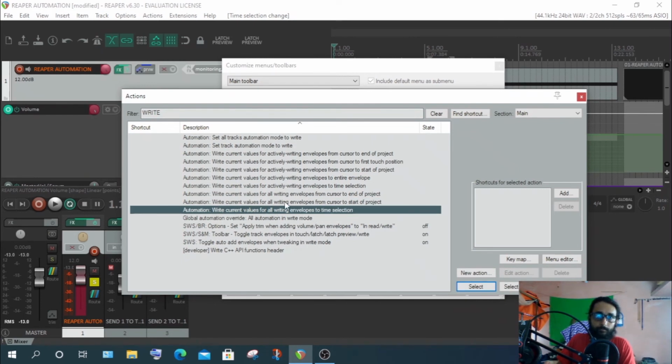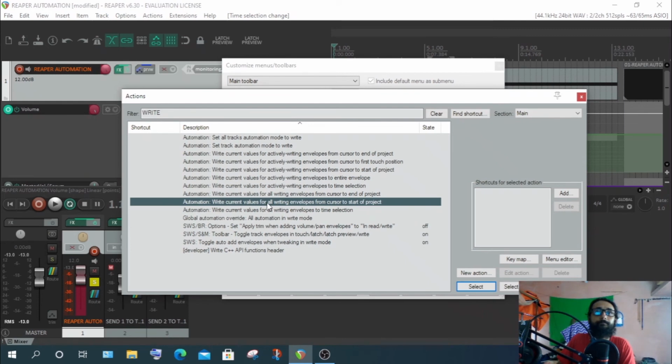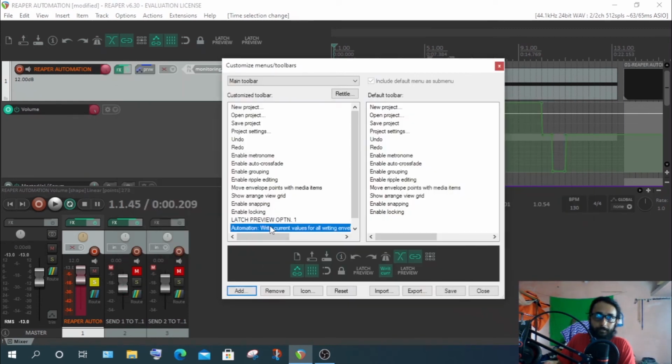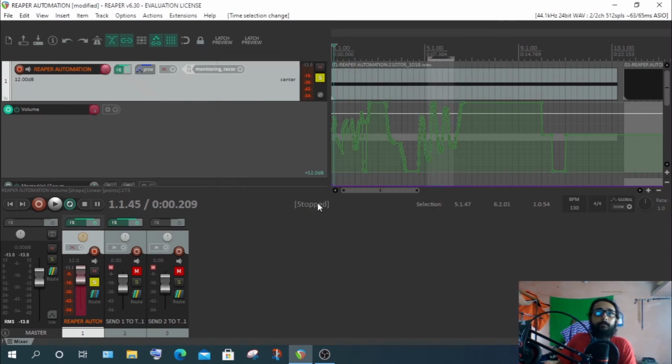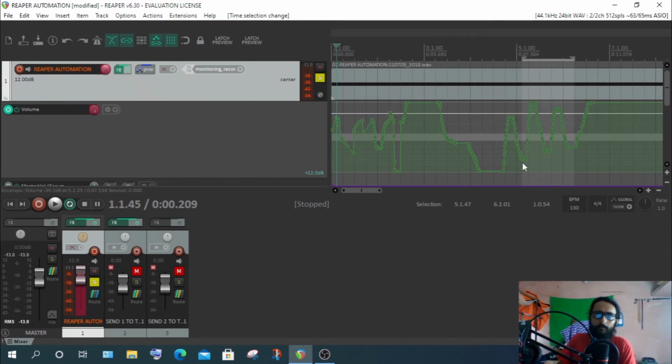I will do it for this. It is here, and simply you can change text or icon, and save, or not save. I'm just showing. So here I have this. Now I have selected the region. I want the change to happen in this region, at this audio level. So simply I will click here. You see the change is done at this audio level.